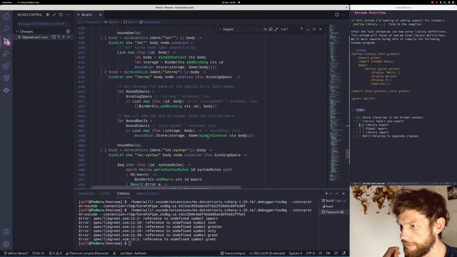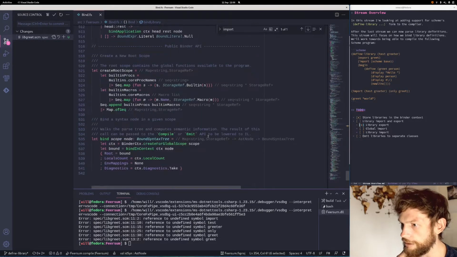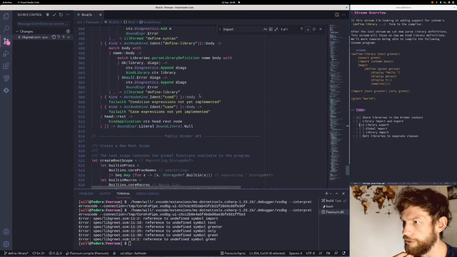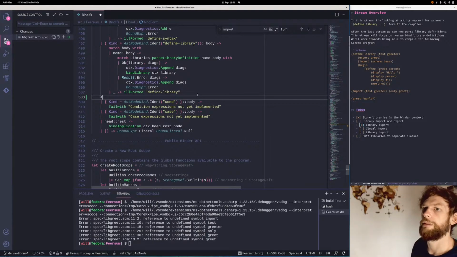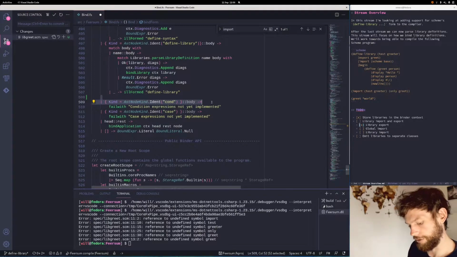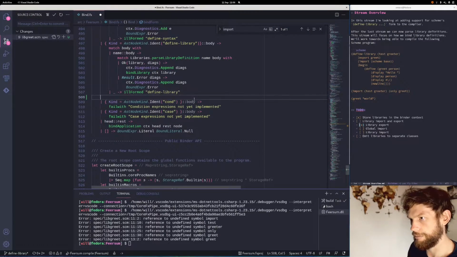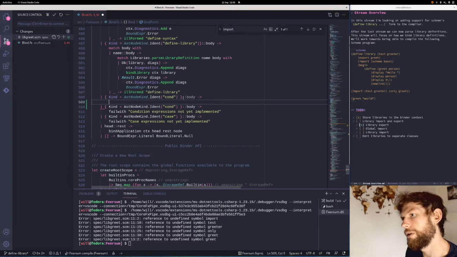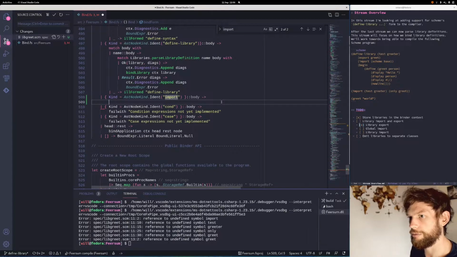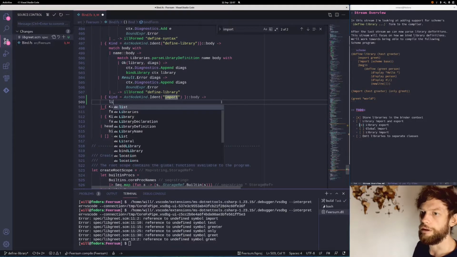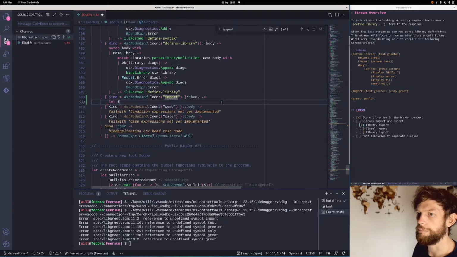So let's add another form. I'm just going to steal cons because why not? Import. And we have a parser for this, so we can do libraries or let import.